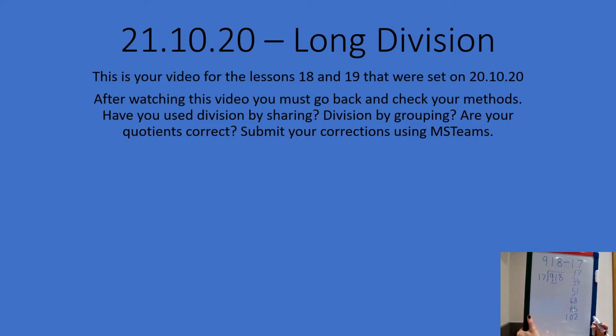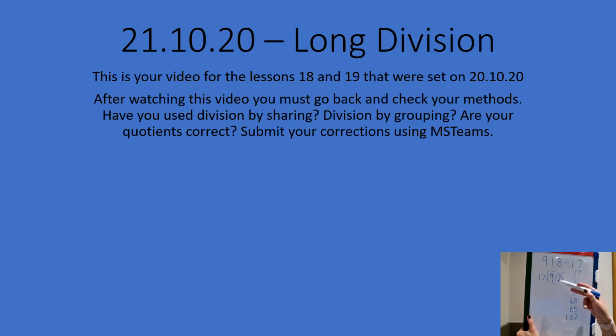So I've counted up in my multiples of 17. I can double check. 17 and 34. 34 add 20 would be 34, 44, 54. Take off 3 would be 51. 51 would take me to 71. Take off 3 is going to be 68. 68 would take me to 88. Take off 3 would be 85. 85, 95, 105, take off 3 is 102. So I definitely know I've got my multiples of 17 correctly.